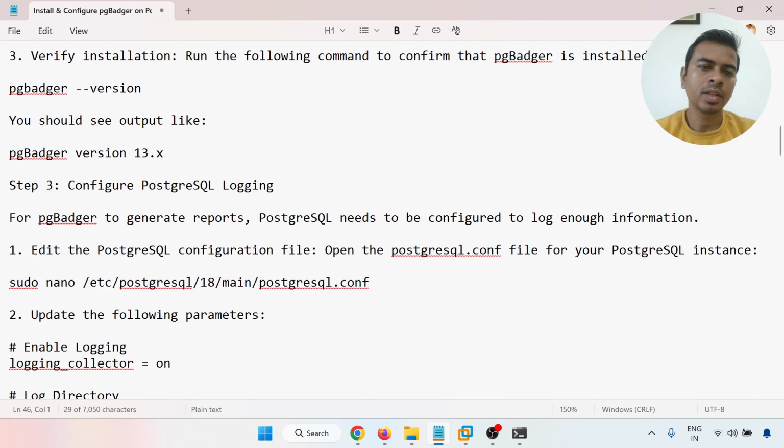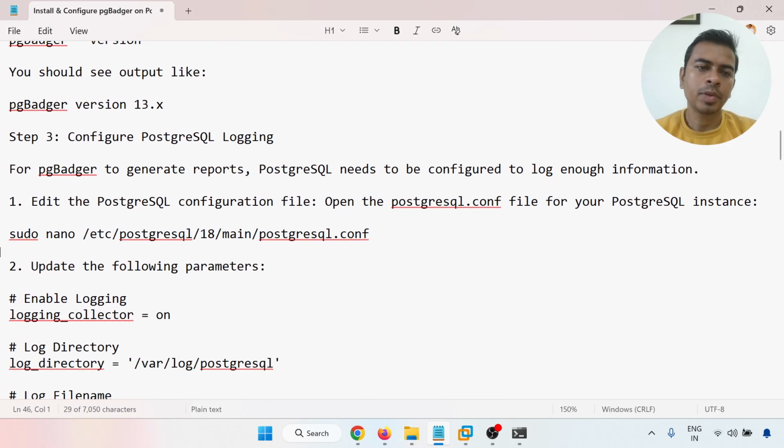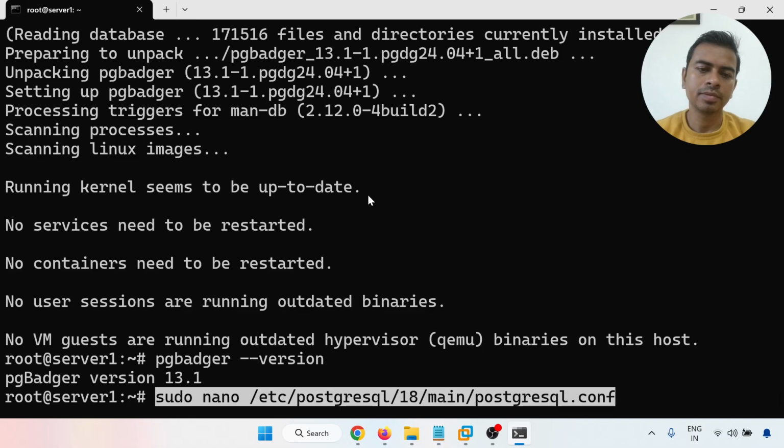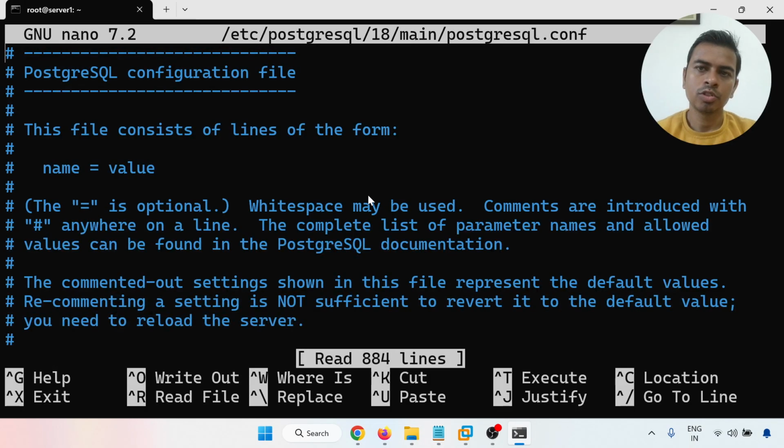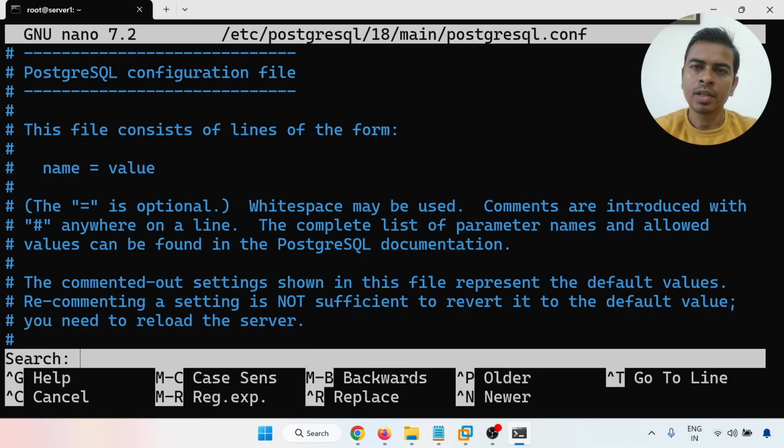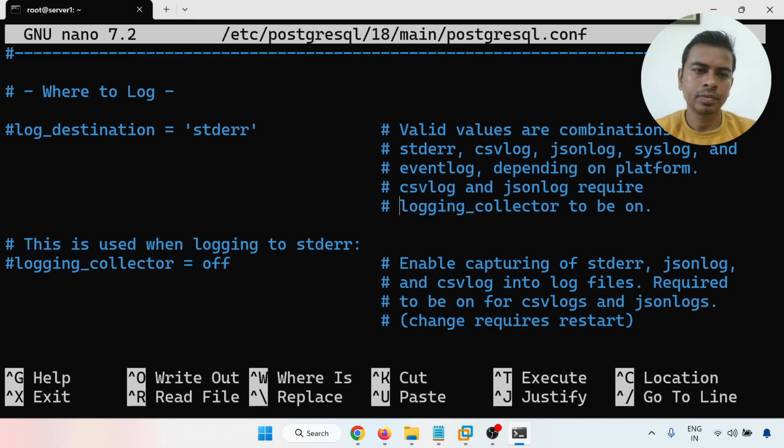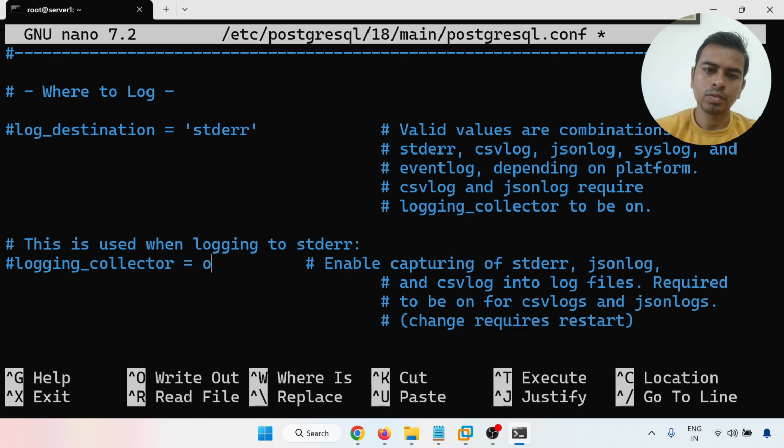Now we'll edit the PostgreSQL configuration file. So open this file. Now we'll update some parameters. So Control W and search for logging_collector. It should be on.